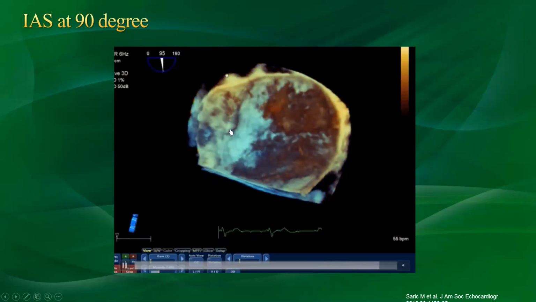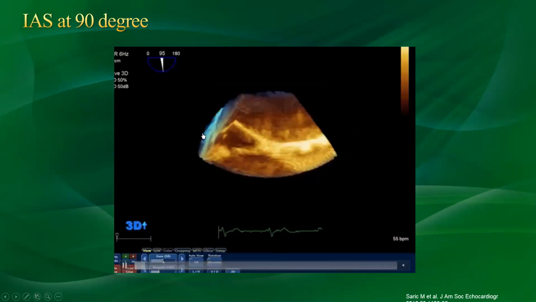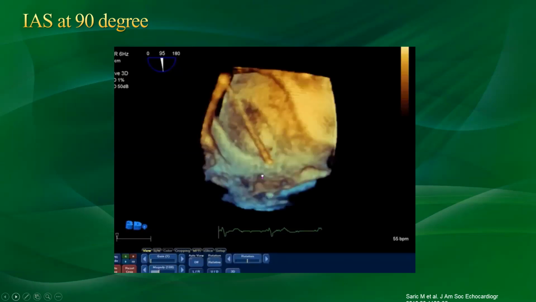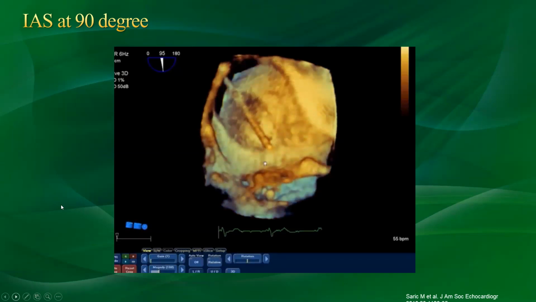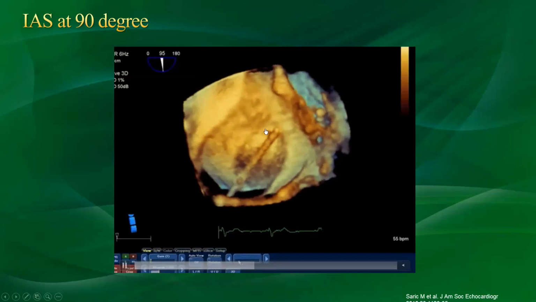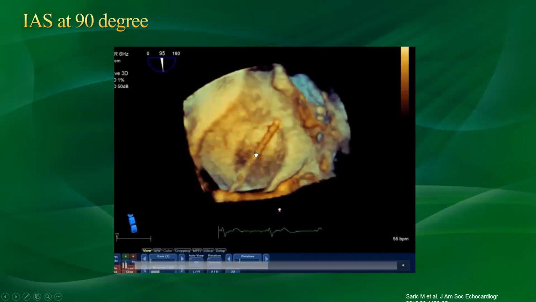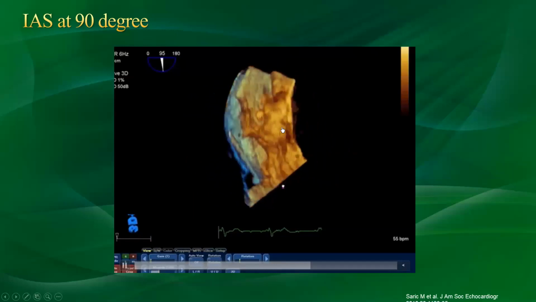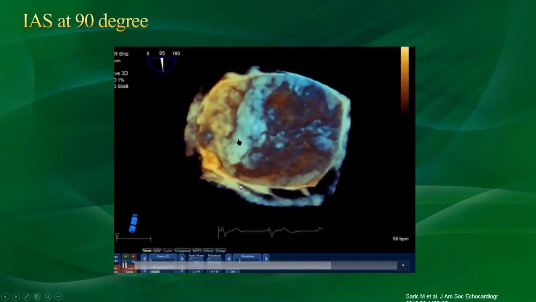If you're looking at the septum from the right side, the aorta will be on the right. If you look at the atrial septum from the left, the aortic valve will be on the left side at 9 o'clock. That's something you should make sure you understand. Again, you tilt the whole data set up, looking from the right atrial perspective, the aortic valve is on the right side, at 3 o'clock, because I'm looking at the right side of the septum. This is the catheter, SVC here, IVC here, coronary sinus going this way. Now, if I'm going to look from the left atrial side, I move the aortic valve to the left at 9 o'clock.